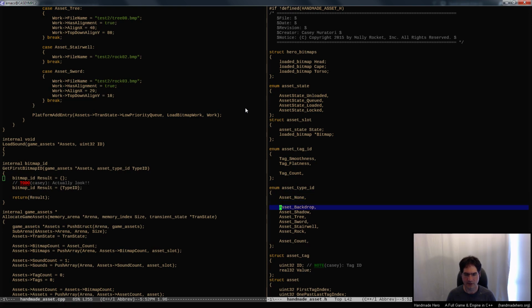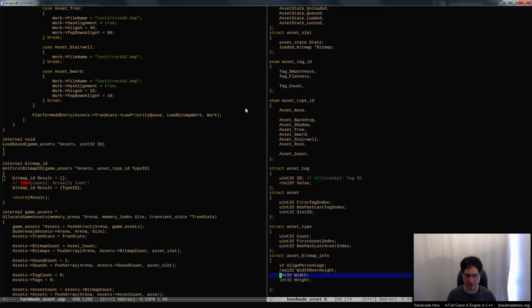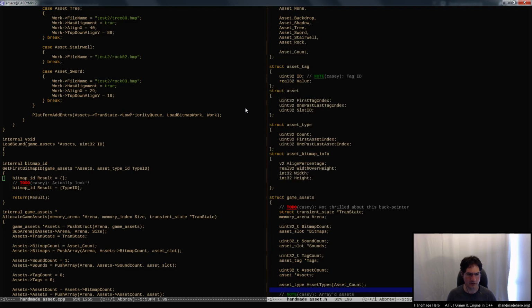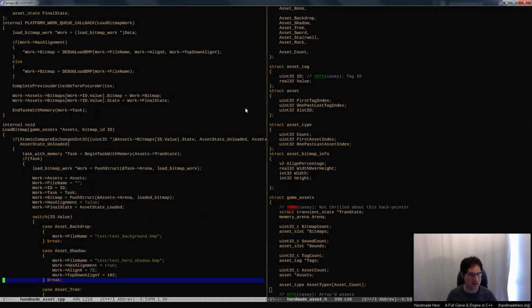And then for the bitmaps, there's also a dummy bitmap. I feel like always having 0 be a reserved slot for nothing is a good idea. And in here, we could also do, when you call load bitmap, if for some reason you're trying to load bitmap ID 0, it just doesn't do it.